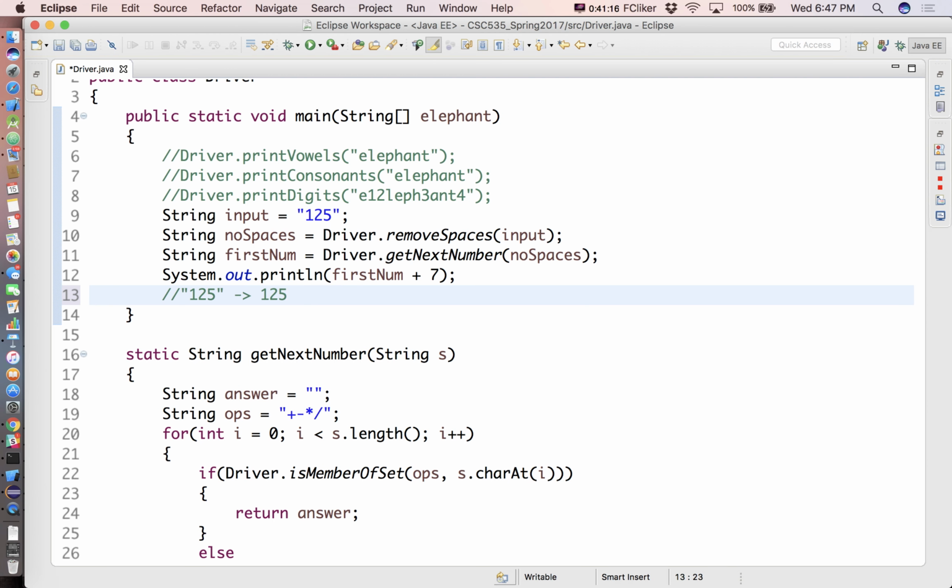Well, again, every one of us can look at this string and say, oh yeah, that's number 125, right? As a human being, every one of us can look at that and say, yeah, that's the number 125. How did you do that? You haven't memorized every number that exists. So it's not like you're using some photo bank of oh yeah, I've seen the number 1 next to a 2 next to a 5 before, so that's 125. I've memorized all of them. You're doing something to figure out that's 125. You've been doing it for so long and you're so good at it, you don't think about it, right?